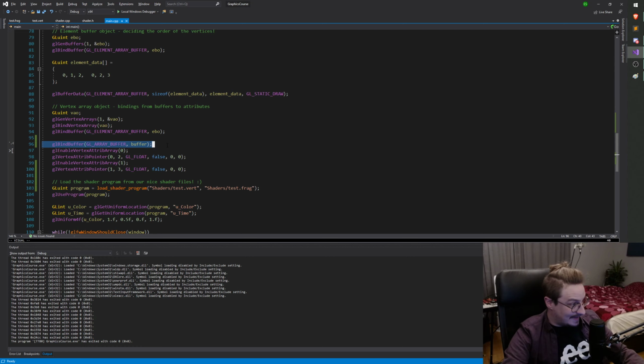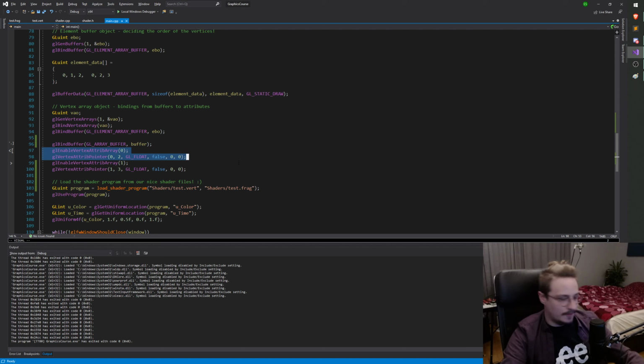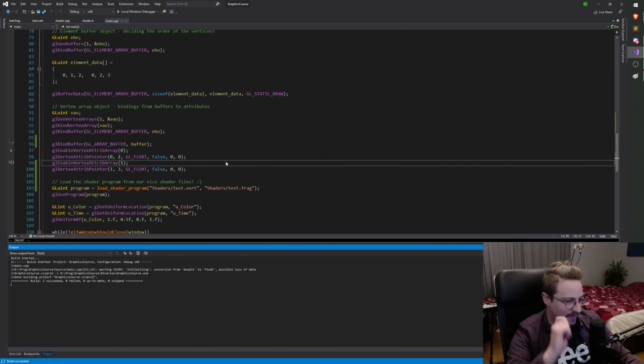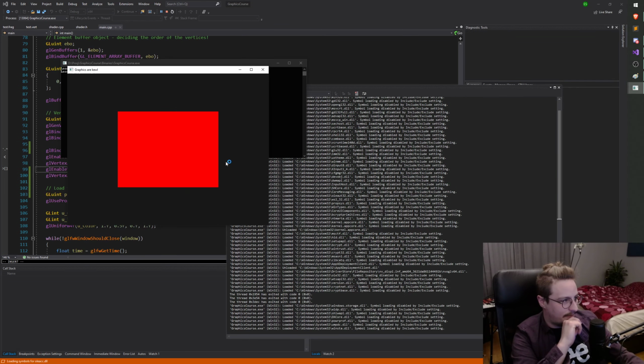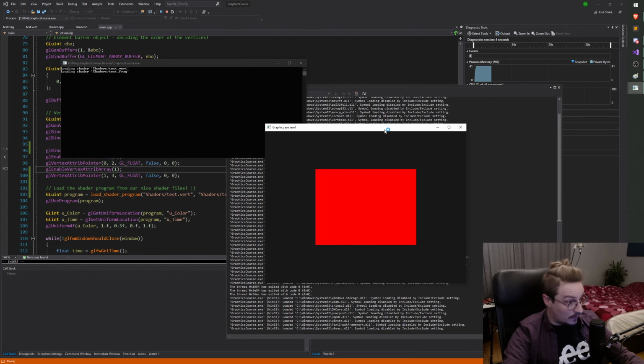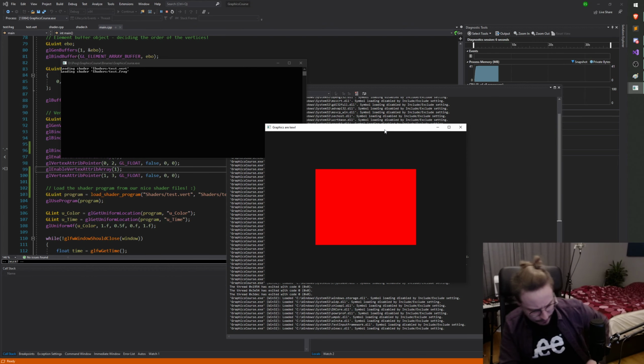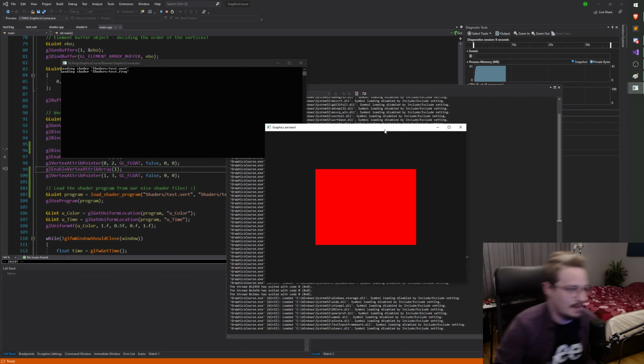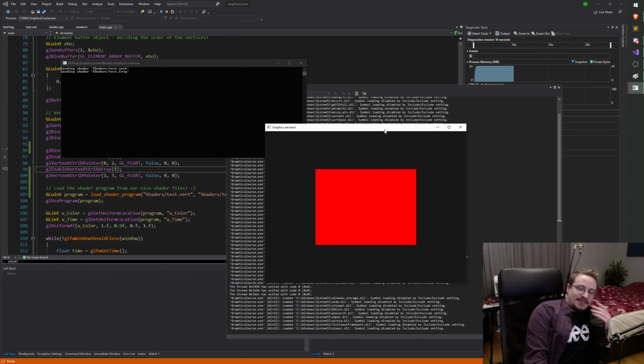So now we're binding the position buffer before we're making the attribute link. So now it should be making that link between the a position and the correct position buffer. So that's what happens. There we go. Okay, we're back. Great. So now we have our positions.